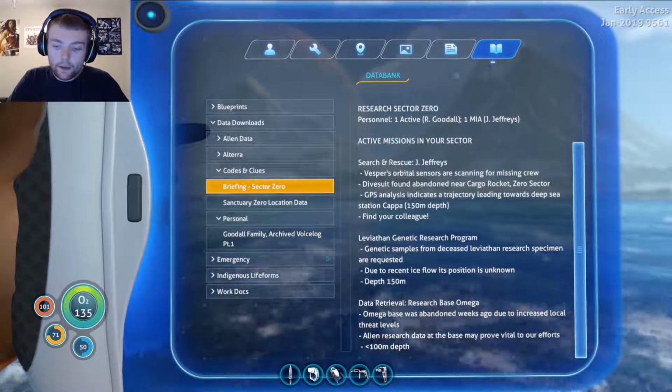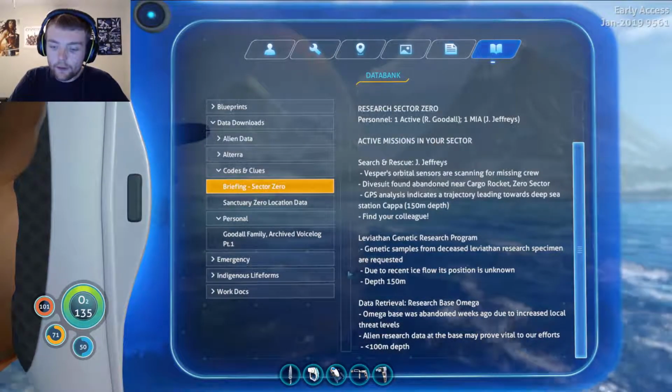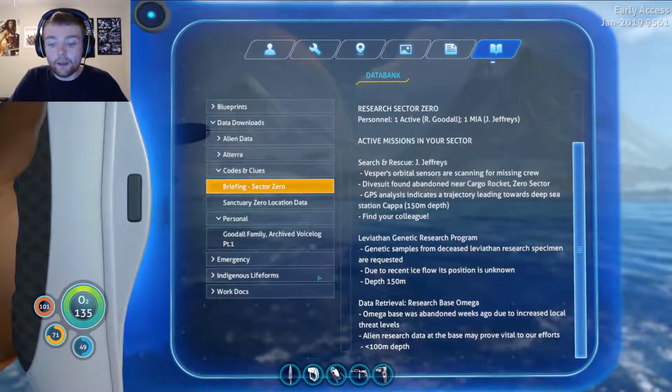Depth 150 meters. Omega base was abandoned weeks ago. Alien research data at the base may prove vital to our efforts. Less than 100 meters depth.